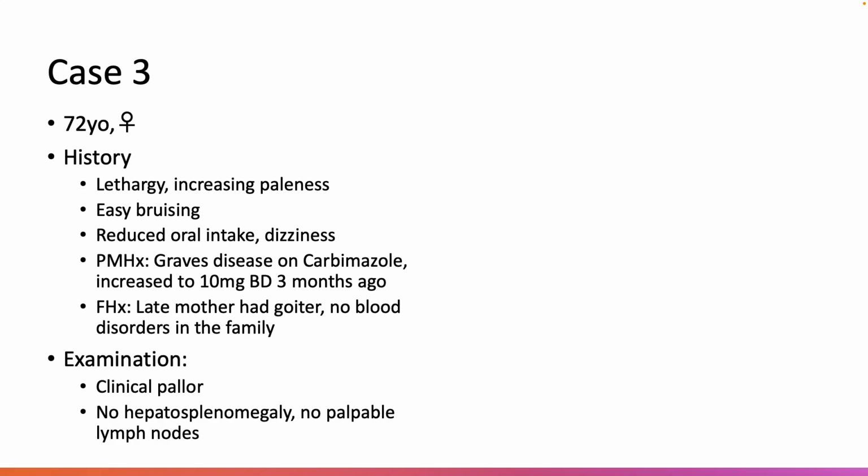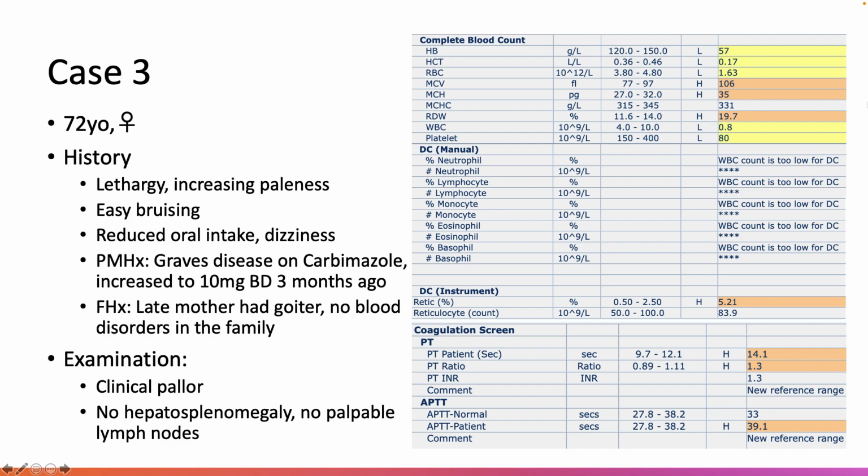So again, let's see the FBC result. So you can see that she has severe anemia with macrocytosis, and the platelet is only 80, and the white cell is like 0.8. So at the age of 72 years old, by WHO criteria we would expect Hb to be more than 12, but this is definitely less than 12. White cell should be more than 4, but this is definitely low, and even the ANC cannot be calculated. Platelet should be more than 150, but this one is actually 80. So this patient actually has pancytopenia, not only thrombocytopenia or anemia per se.